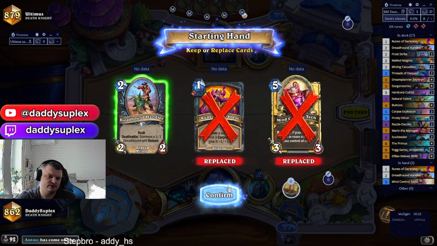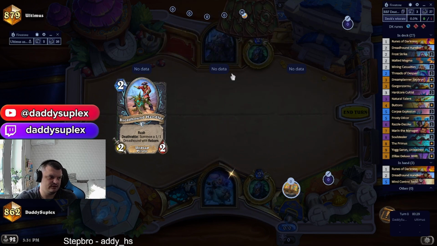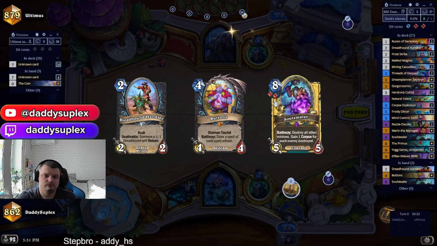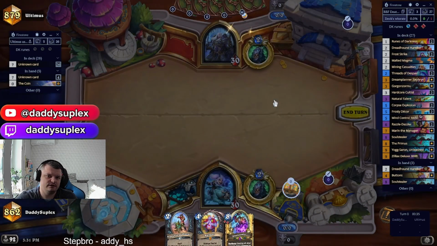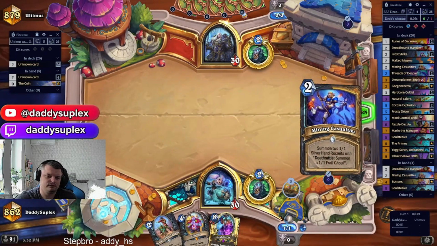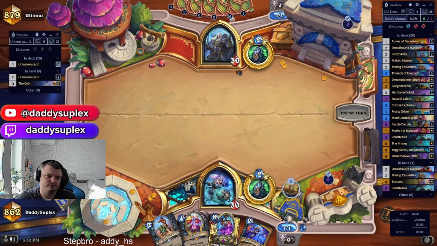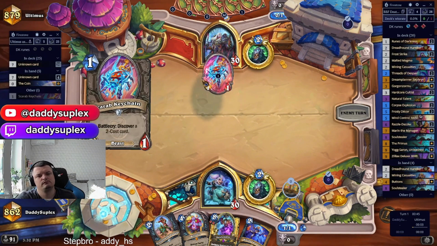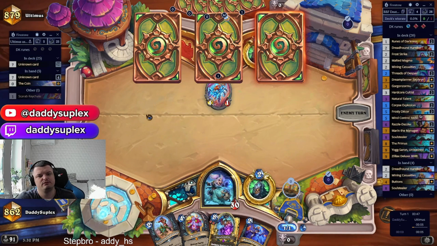I guess these two are out. Well, it depends on what kind of Death Knight it is, but I guess these two are out. Balance is good to have in our starting hand. Let's see what's up. Okay, so that is a triple blood, or a BBU, I guess. Let's see what happens.